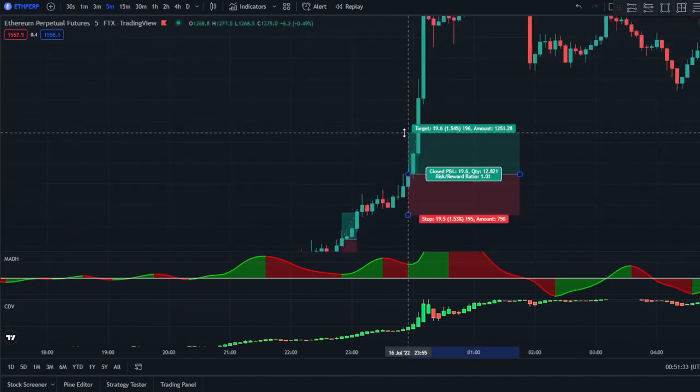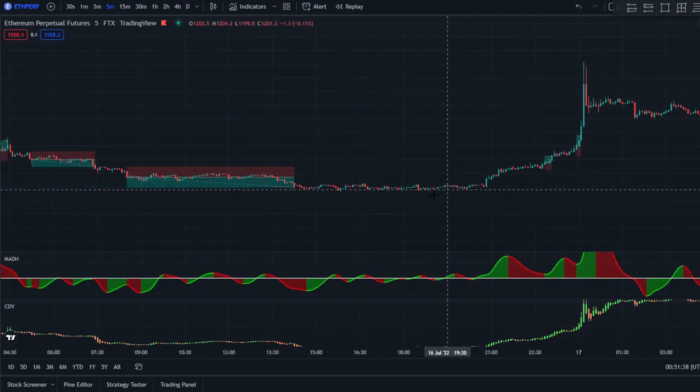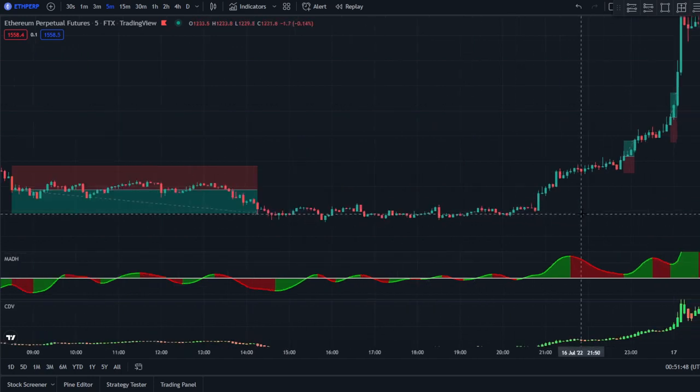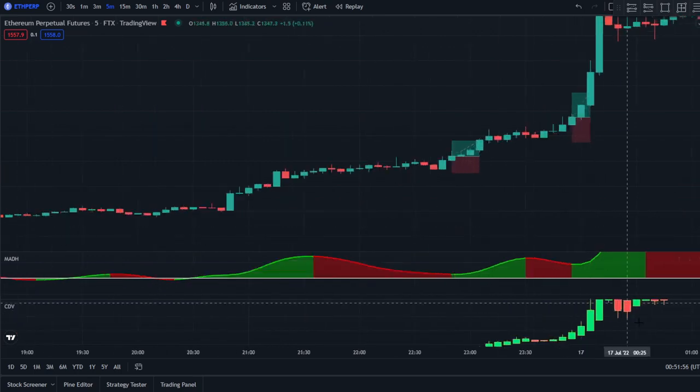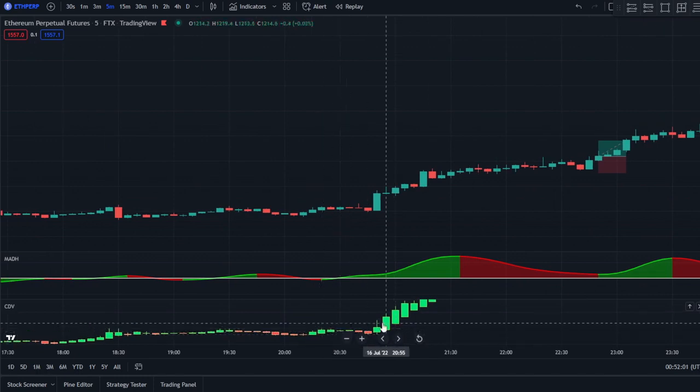So obviously this strategy works well for trendy markets especially. So the thing that you have to note is basically how do you avoid the rangy markets and try to pinpoint the trendy markets in order for this to have a high win rate. So basically, as I just said, wait for the candles of the CDV to be big. You can see that clearly there's a size difference from these candles compared to these candles, and when the size increases, it just means that the buying pressure is very high or the selling pressure is very high.